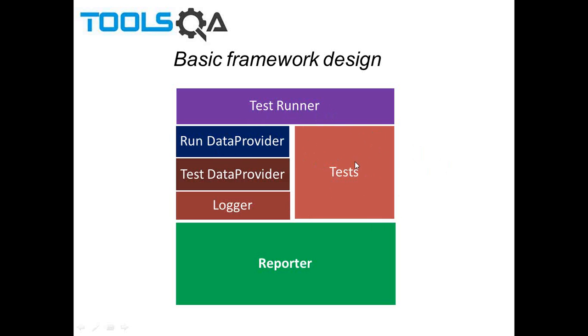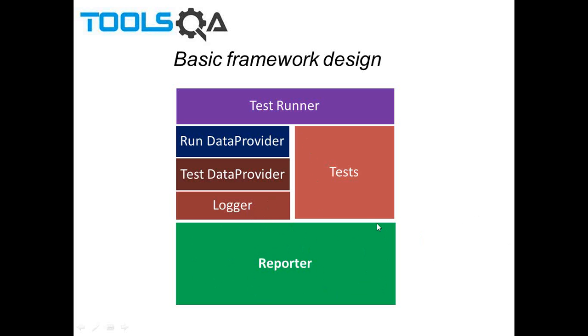Now every test, most of your tests would require some form of data. They will contact your test data provider to get all the data, right? And as the tests progress, they have to log information also. So they will call your logger component and they will log the information. Once all the tests are finished, your reporter component will kick in and it will start collating the run data from the logger, and it will create a consolidated report, and it will send it across to your team, to yourself, or whatever your requirements are.